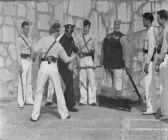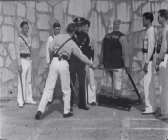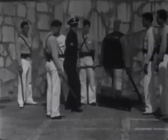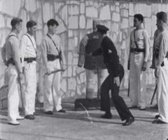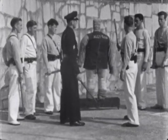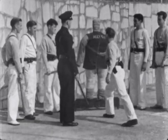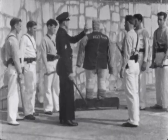Now let's try it again. No, it's not a fencing match. Now you've got it. From parry to cut without a backswing. That's the proper method.